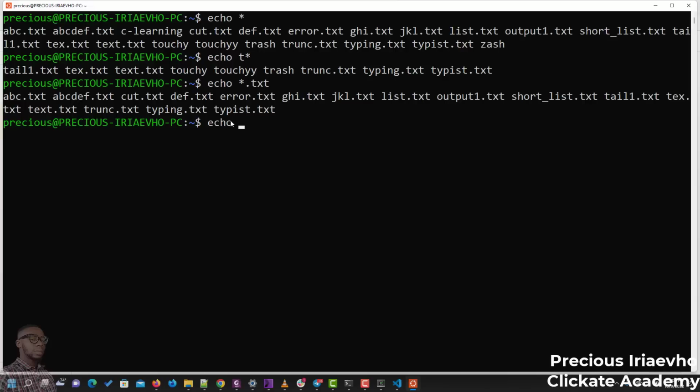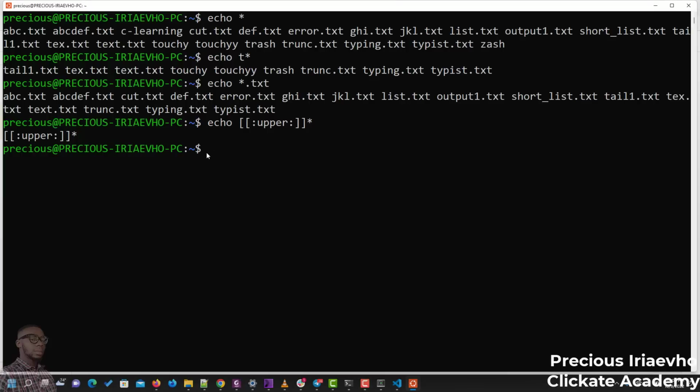What if we do something like this? Let it fetch us all the files with uppercase in the name. So it echoed hopper for us. It's just for you to see that the expansion works differently depending on the kind of command that you feed into it.